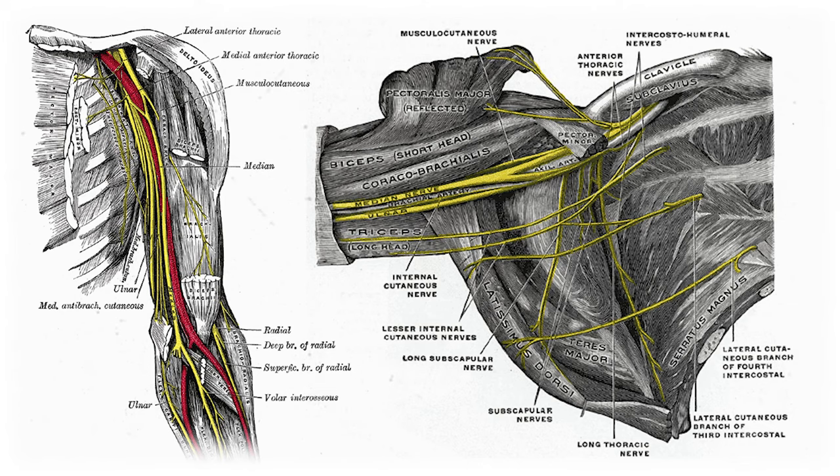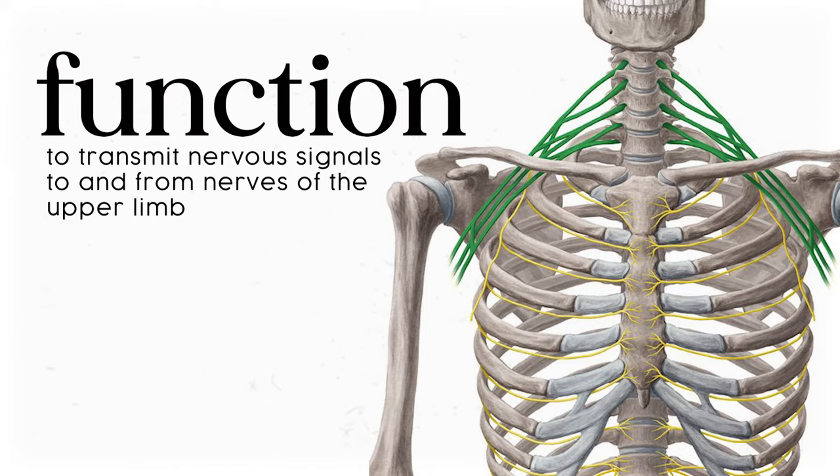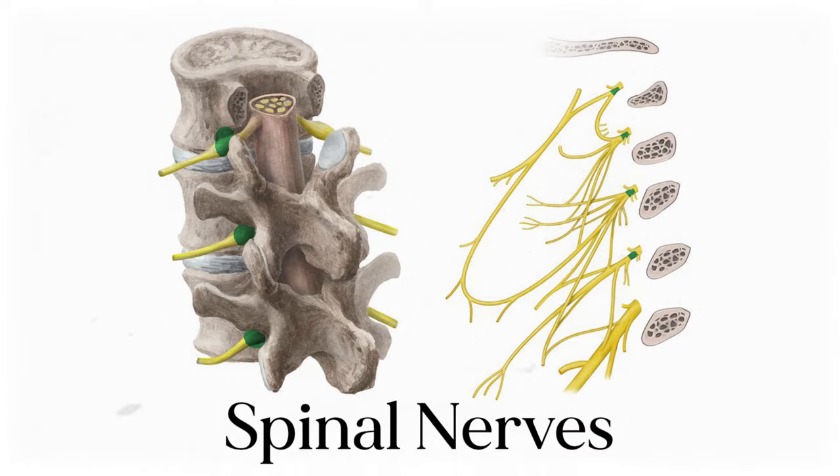Here's the big picture. The brachial plexus is the bundle of nerves that innervates the upper limb — that's the brachial part of the brachial plexus. The purpose of this complicated-looking structure is to get nervous signals from the brain to your biceps, or from your fingertips back to your brain and everything in between. The first thing you need to know is that there are structures called spinal nerves that poke out between each vertebra.